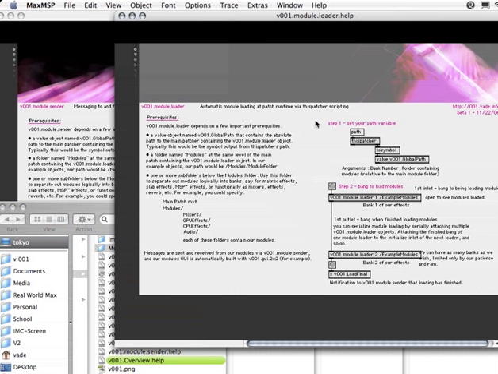Modules you can set to load serially by simply banging to load the modules, which will then output a bang once it's done loading the modules and propagate that message all the way through. So I'm going to set our path via this patcher, and then I'm going to open this up. We have no modules loaded, and I'm going to load our bad boy up. Modules have loaded. Here you can see we've got 4 modules in here.